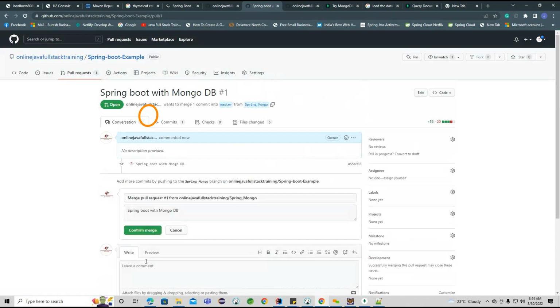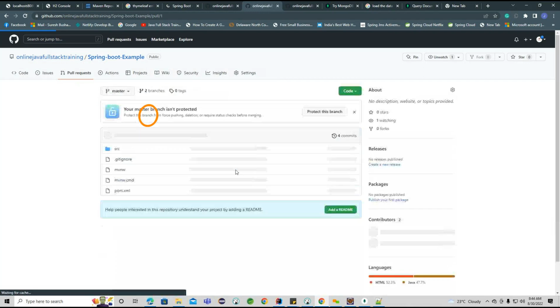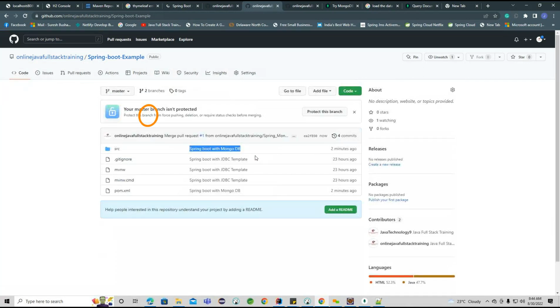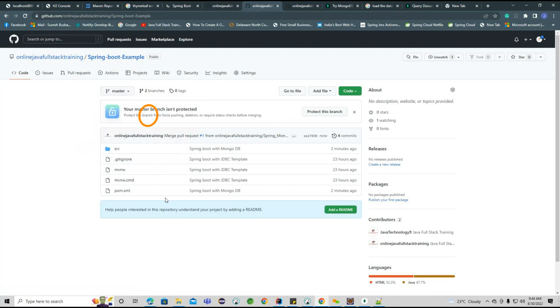Okay. So finally, I am trying to merge this. Now, whenever I merge this, if you go to this particular code, whatever we are able to see, Spring with MongoDB. But now we are under the master branch, but earlier we were working on the changes in the future branch. So this is the way of writing the code here. Now the changes are pushed into this particular main branch here. Now you can copy and you can practice.